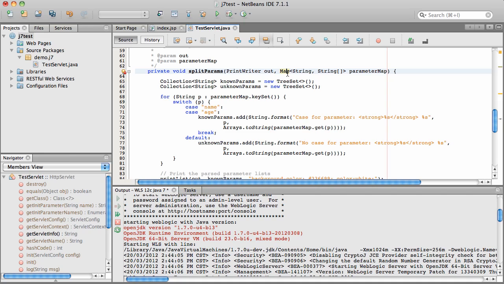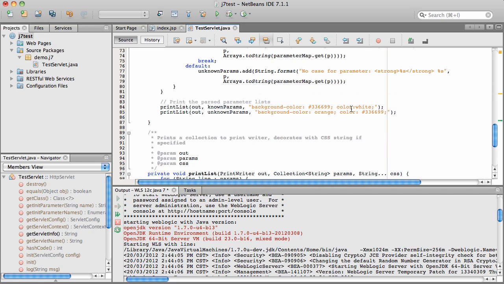Better import the Map. Okay, so as we can see here, we're iterating over the key set from the parameter map, so basically the parameter names. In this case, I'm going to execute a switch operation on them where I'm looking at some string values. If the parameter name is name or age, I'm going to put that parameter into the known params set, indicating that I'm aware of it. Otherwise, I'm going to put it into the unknown params set. Here you can see I'm actually using that new diamond operator when declaring the set in which I'm storing these parameters as known or unknown. So here are two examples of using Java 7 syntax, two very simple examples, I should say.